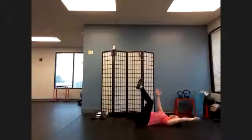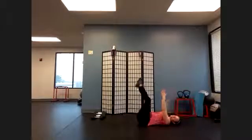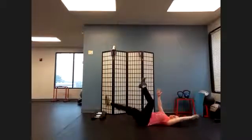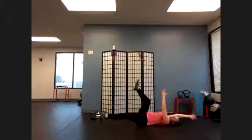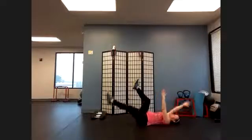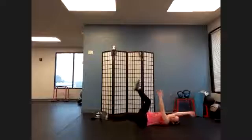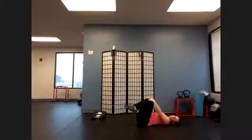Now, if you cannot be on your back, you can do this exercise as the bird dog. So it's essentially the same thing, only you're on your hands and knees, so in tabletop versus on your back. So anybody with vertigo issues or pregnancies, you can always do this the other way.